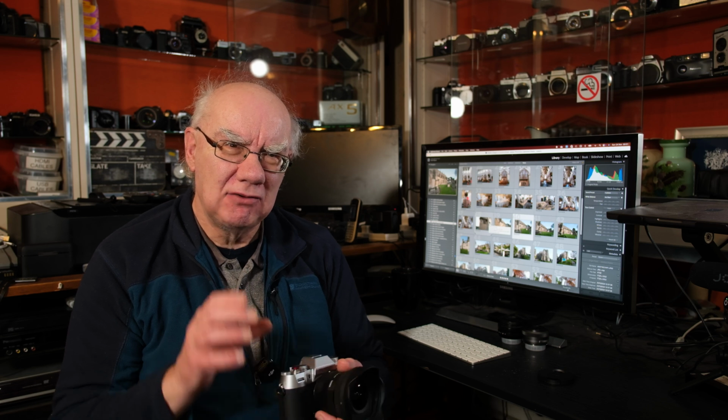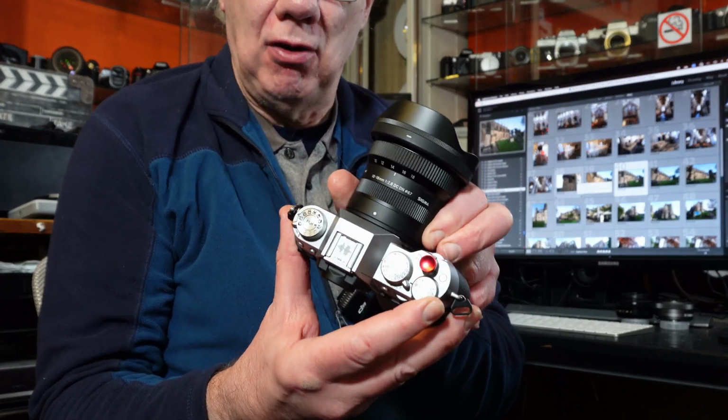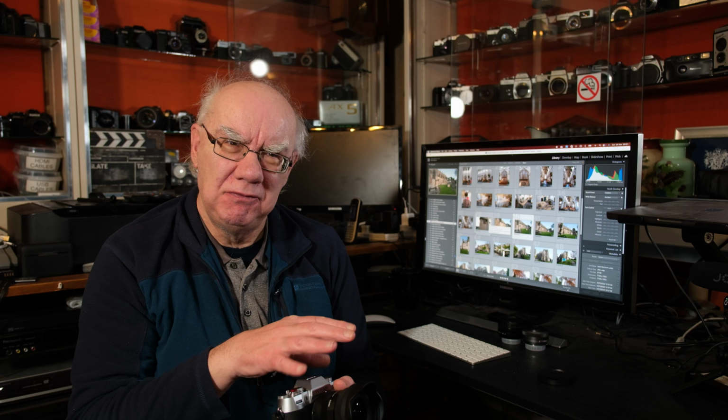Autofocus is great. I use the autofocus tracking, so I can just pick a point on the screen and then it will track it regardless of where I move the camera or where the subject moves, and it works great for me. You've got your exposure compensation dial on the top. I will leave a link at the end of this video to my review of this camera, but I've reviewed this camera many times and I really do like it.